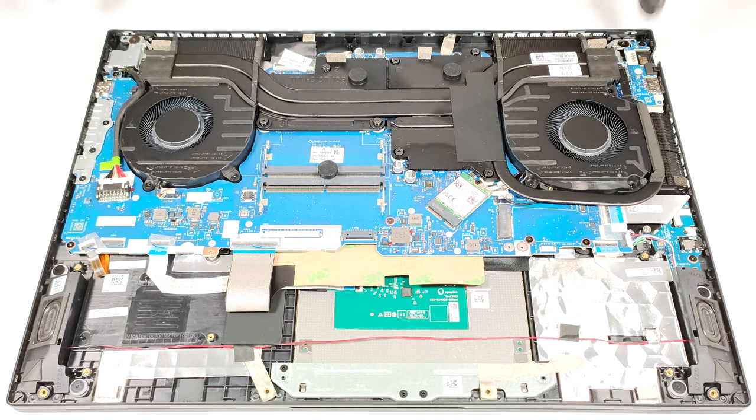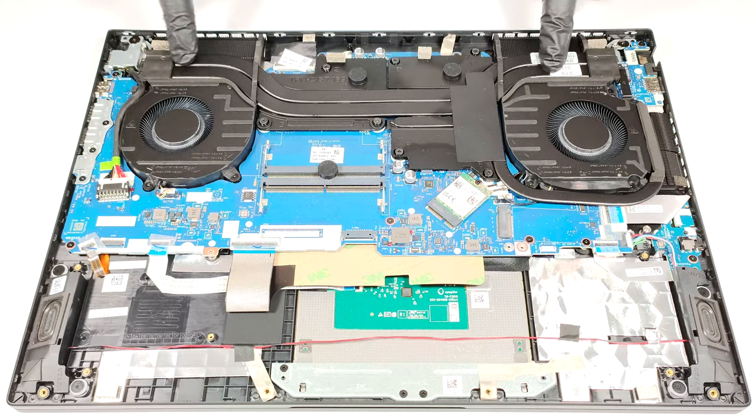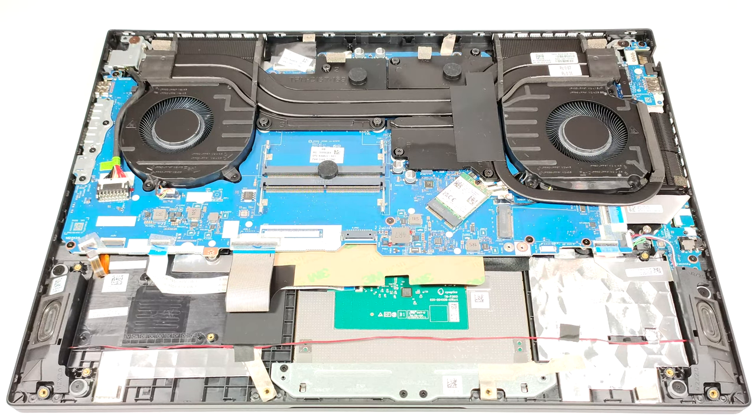This cooling system offers two fans, as well as two long, thick heat pipes shared between the processor and the graphics card. There is one more pipe that is dedicated to the GPU. Additionally, we can spot 3 heat sinks and 3 heat spreaders.